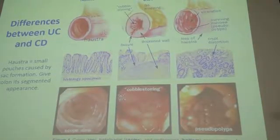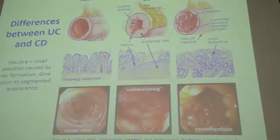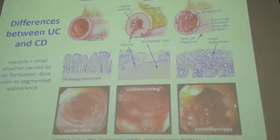Okay? Now, we're going to compare these to the next set, which are in Crohn's disease. And look at the difference here. You can see this thickening right here, these thickened cell walls, the fissure, okay? And something referred to as cobblestone. So you go down here, you see the fissure and the thickened cell wall, and also notice the degeneration of the villi. Okay? So malabsorption. Here is a human sample, and you can see the cobblestone. Very, very different from the normal colon.